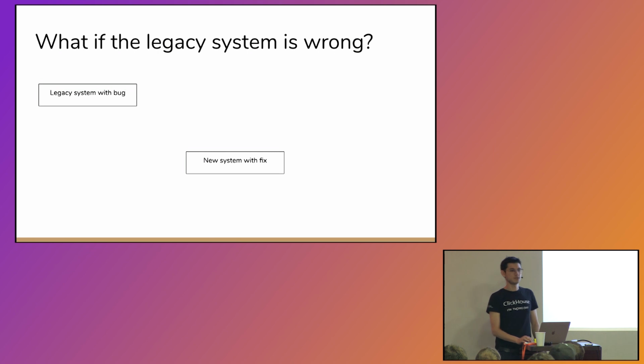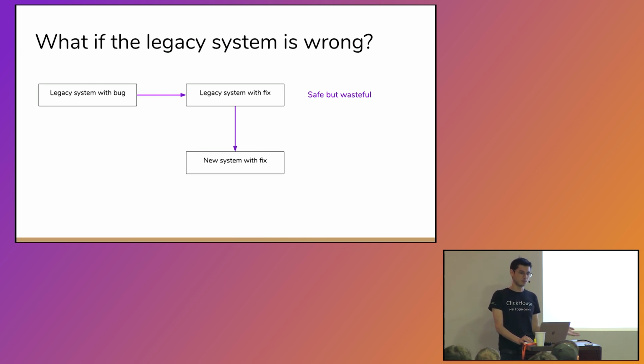And sometimes what happens is that you detect a gap between the old system and the new system, but the new system actually works, and you find out that the bug is in the old system. This happens quite a few times, and this is not a comfortable situation. So what do you do in this circumstance? The best approach is, of course, to fix the old system before you migrate. If you can do this, that's great.